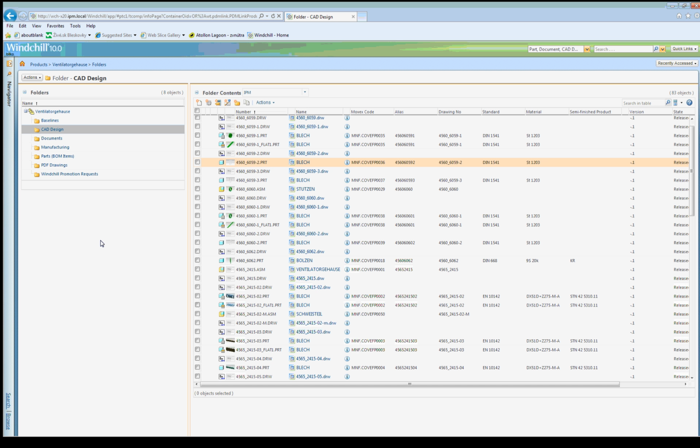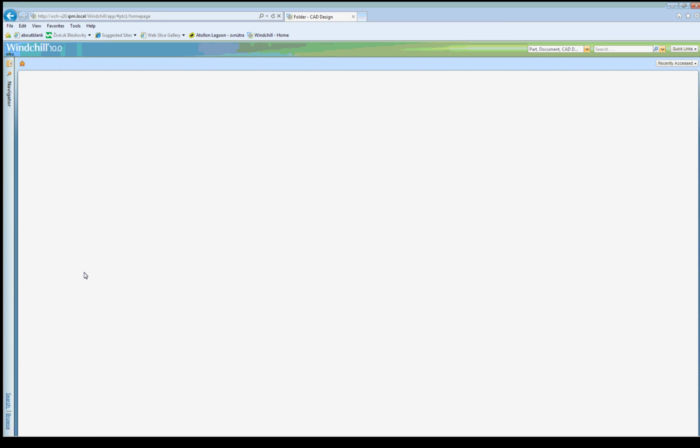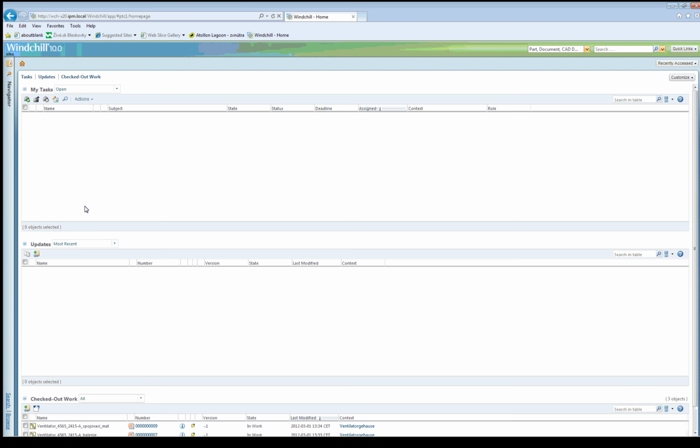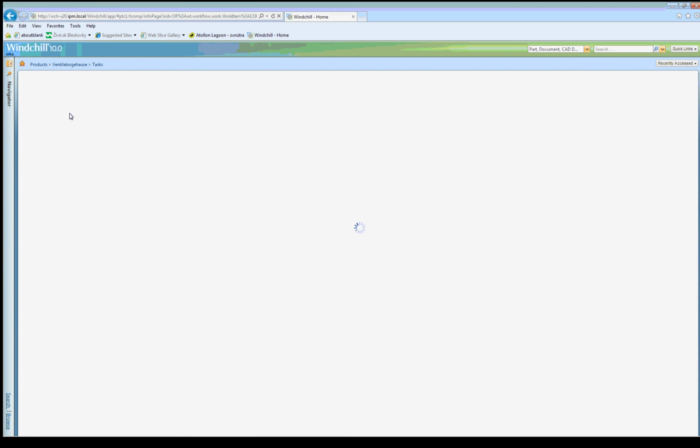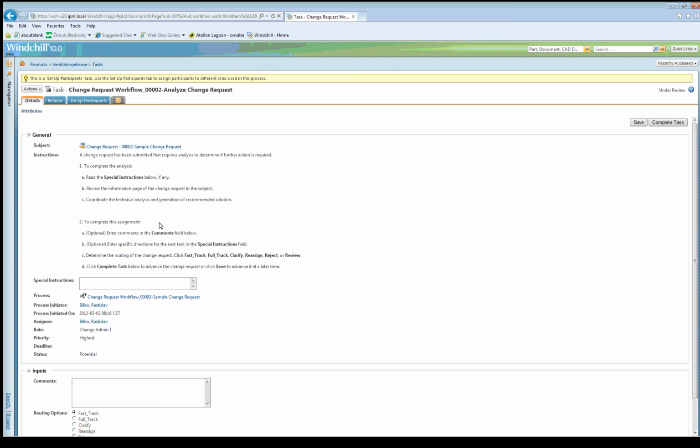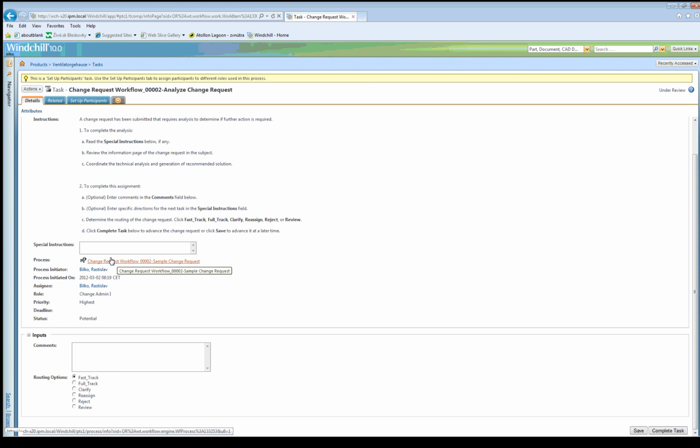So if I click on submit now, the workflow process for the change request will start in the database, and the change administrator receives an email with notification that he needs to analyze the change request and propose if the change will be performed or will be rejected in the database.